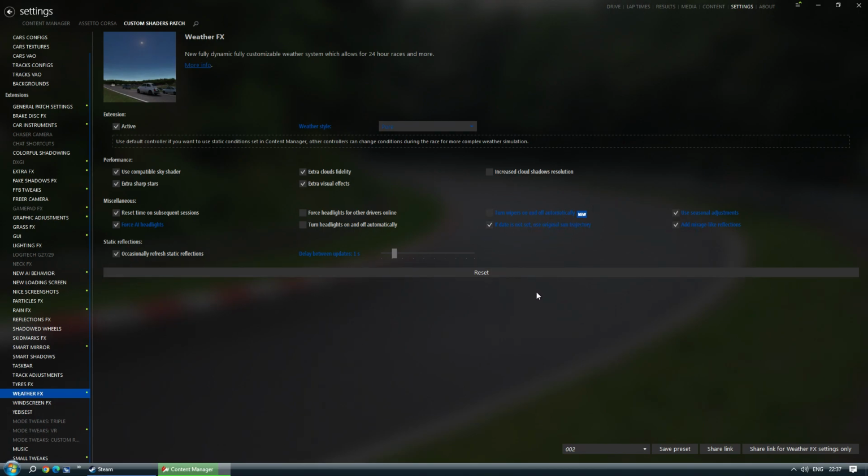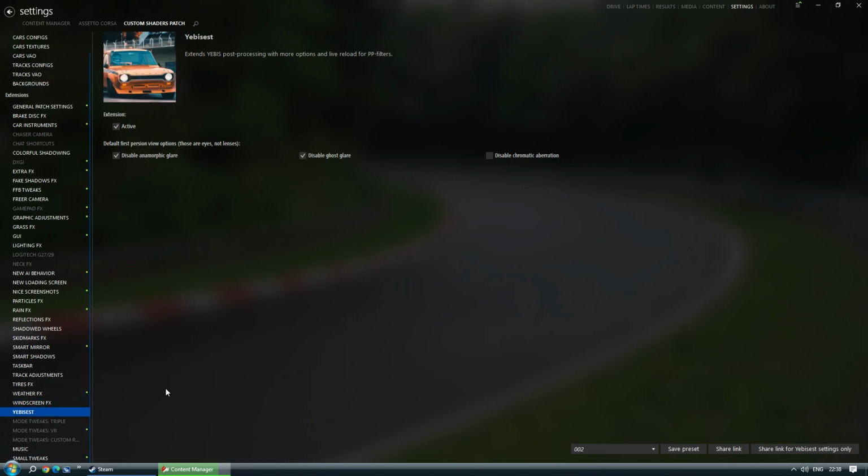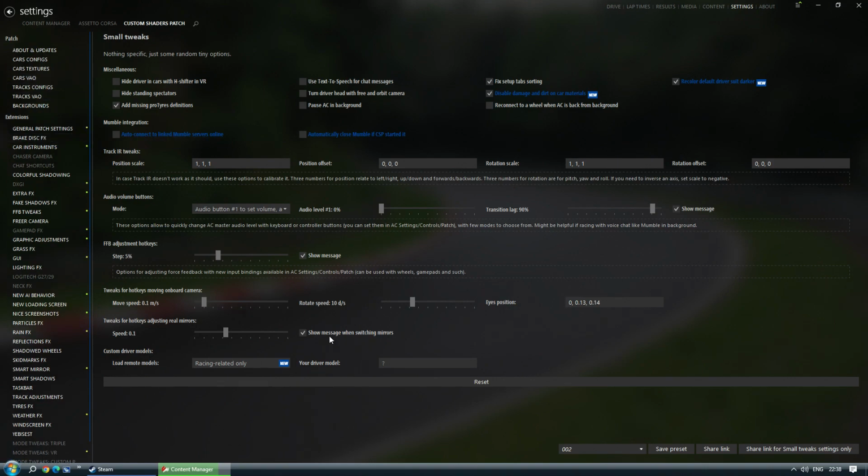This is why I'm a bit confused why I couldn't actually switch on my wipers. I should be able to do that with that switched off. I'm going to have to double check my settings, controls. Windscreen effects, and this is the post-processing. And then you've got some small tweaks here, which I have done a few of just because of how I like to have certain things. So there you go. That is that.